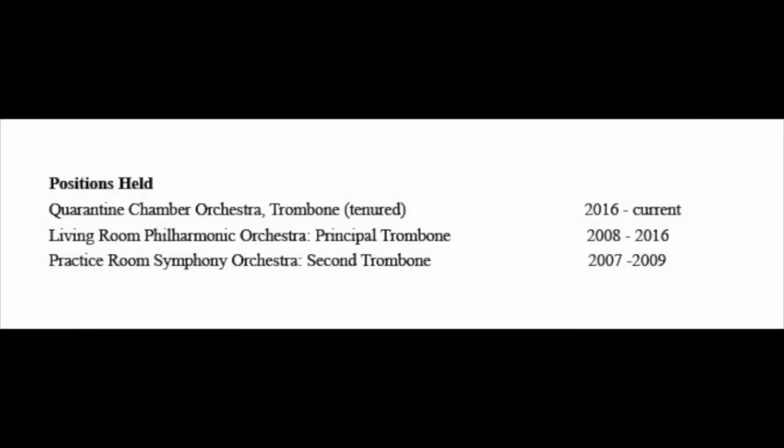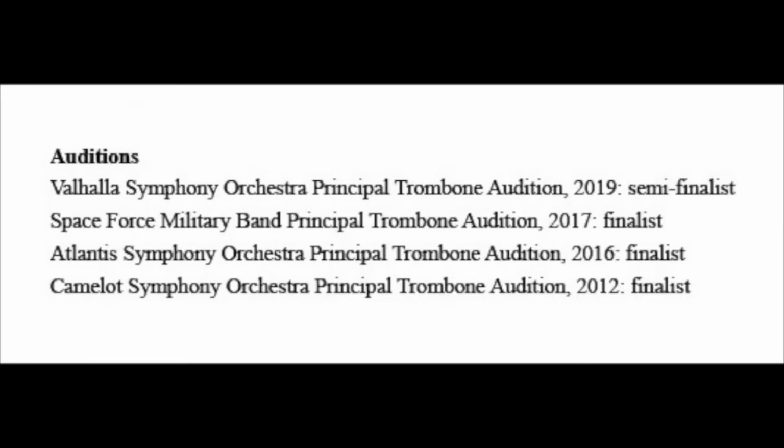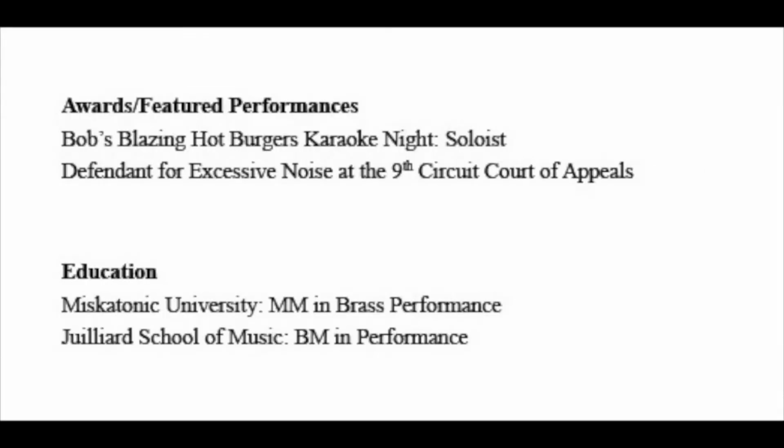The audition committee will receive copies of all the resumes with the names redacted, and they will decide how many candidates they can handle and which ones are the most qualified. They will look at factors like whether or not the musician already holds a position in an orchestra, what groups the candidate may have played with as a substitute musician, whether or not the candidate has been a finalist in other auditions, and various other factors.